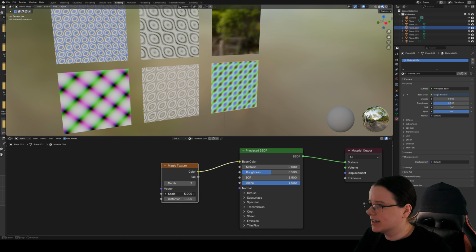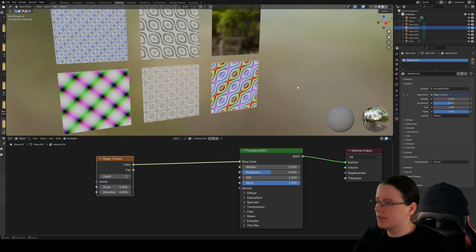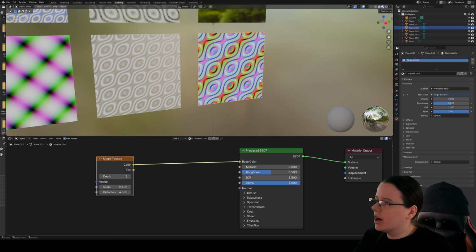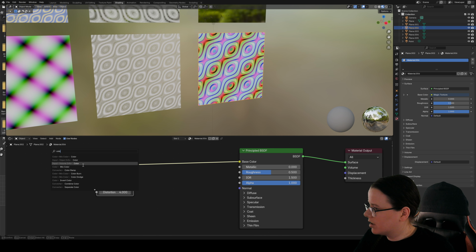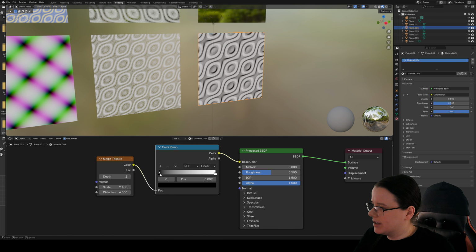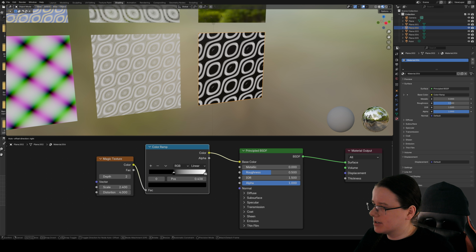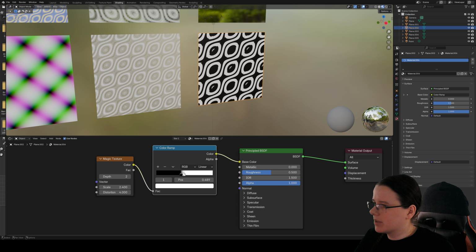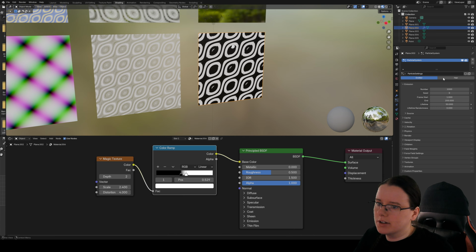I'm going to go ahead and scale this upwards a little bit, and I'm going to add a color ramp to this, because I want to show you a really neat thing that you can do with fur. So take this, add your color ramp. And we're going to place the black next to the white, so this contrasts out a little bit more. I'm going to go ahead and let's go to particles, press plus.